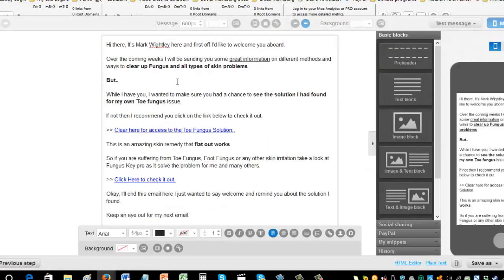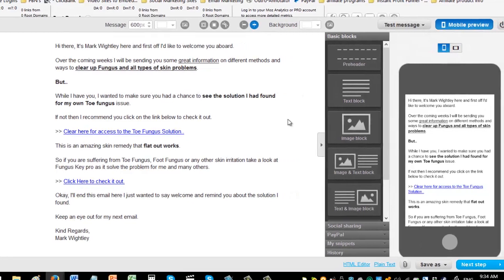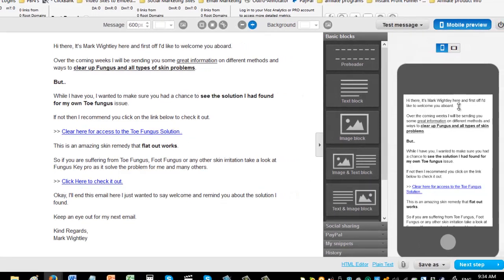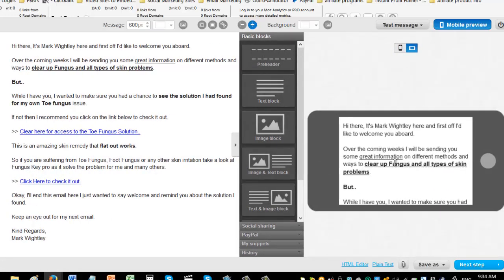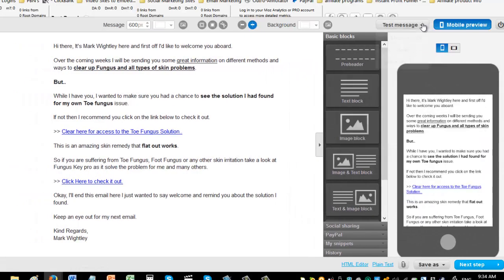That's the first email. Now, it looks a bit odd there, it looks a bit all over the place, but when you look at it as an email, and there's always different ways to preview it, but this is a quick way. Over here on the side, you've got what it's going to look like on a mobile, you know, read up and down like that. That looks fine. If we show you on a side, okay, that also looks fine. We'll also always recommend doing a test. So I'll just send a test message.